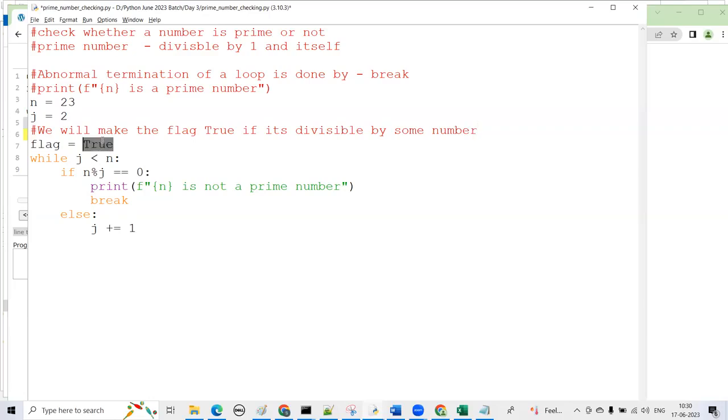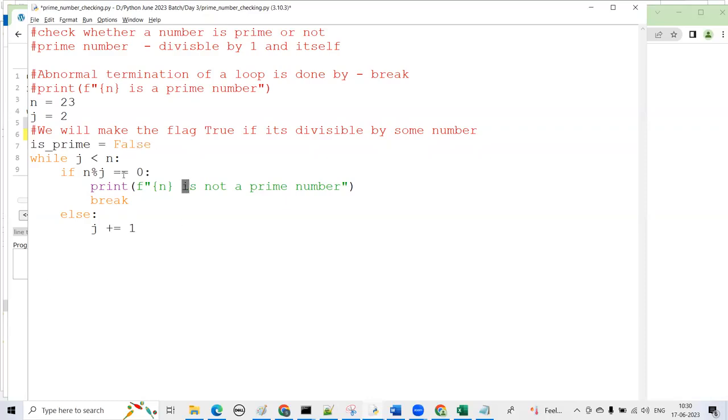So initially let's say we are making it false. Or instead of flag, this is a variable name, guys, I will just say is prime. This is also a variable name. So maybe I'm making is prime as false.